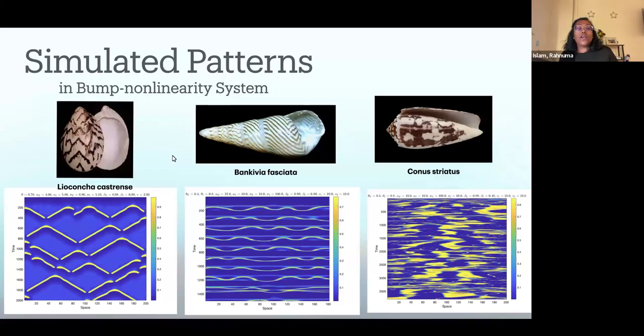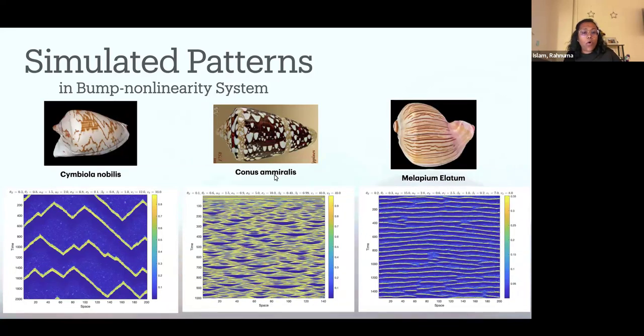This is when our response function is bump nonlinearity; the phase analysis is more chaotic in those cases. So the pattern we get is also very complex. For this pattern, we did add some perturbation on the time, and this is where we got the zigzag type of pattern, which looks the same as the Leon concha. The second one looked more like a wave. And the third one, we have a very irregular block system here, and they look more like stratus.